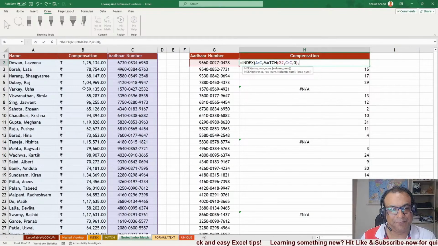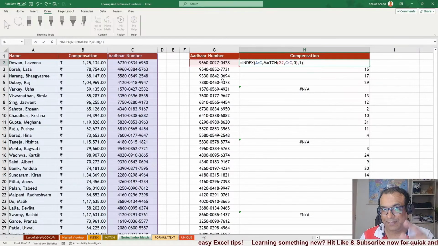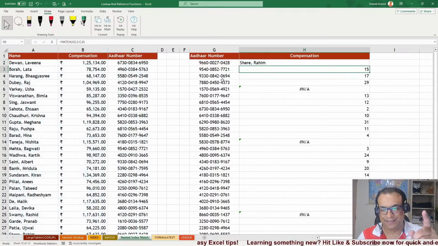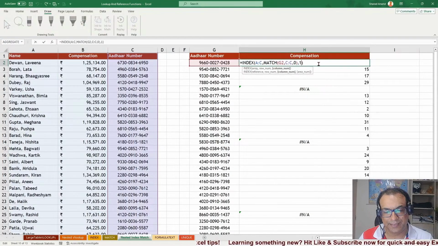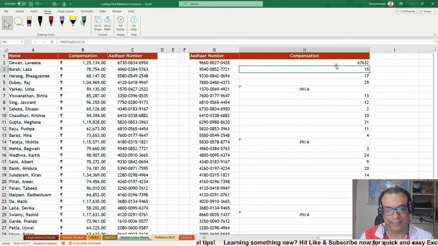So what if I press 1? So 1 means is this one or this one? Start from 0. So I press 1 and close the parentheses. Keep an eye. You will get here the name. So this is the first column. And I need a compensation, so I'll put here number 2. So this is my second column, and I'm getting a compensation here.